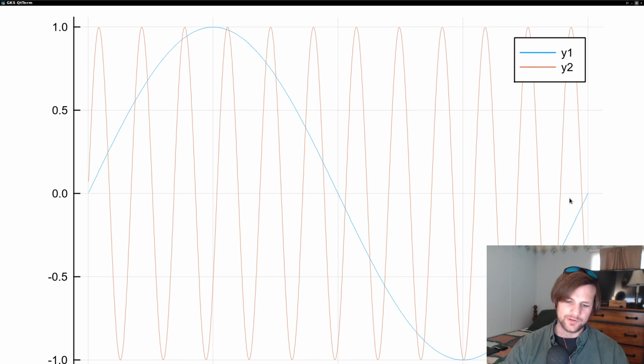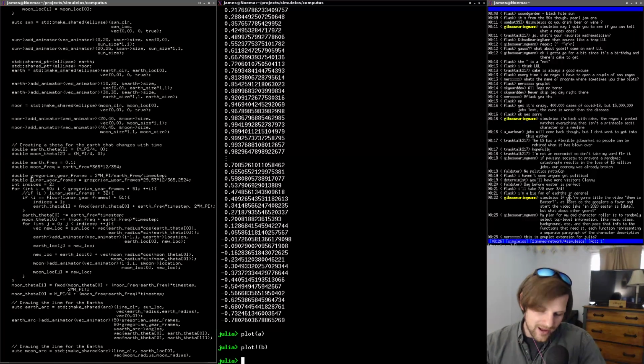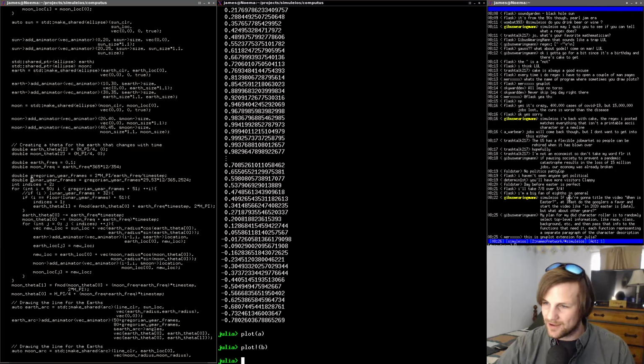So I think this is the data I'm looking for. What I'm going to do is modify this a bit. So I'm going to do the full metonic cycle and see what it looks like. This is a new plot extension for Julia. No, I'm just using Julia right now. This is just Plots.jl. But I could use a new plot. I probably will use new plot in just a bit.